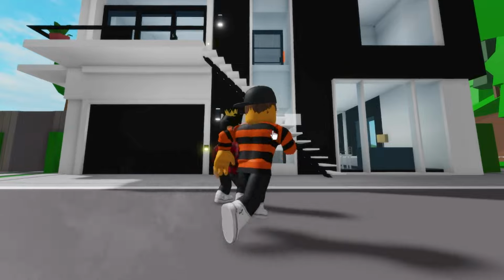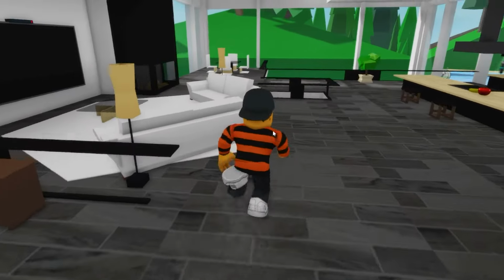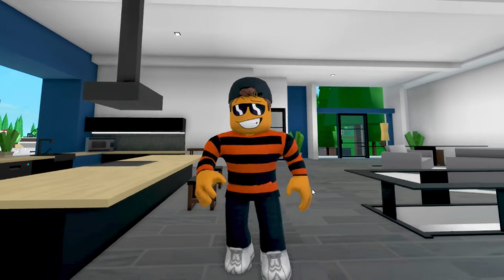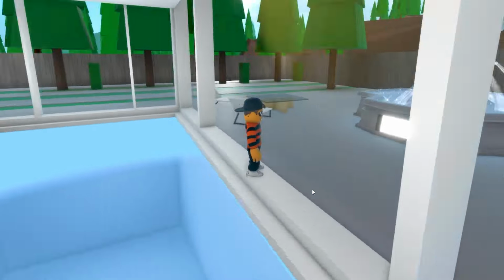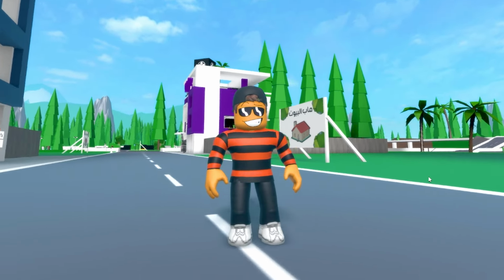I entered regular Brookhaven, and you can see that this house here is basically the same house that is in the Arabic version. Man, it's exactly the same, both outside and inside. Yes, there are houses here that are just like the ones in normal Brookhaven, but there are some differences, like this fountain here in the backyard, which is really cool. And of course, there are many other items in this game, but I can't show you everything.